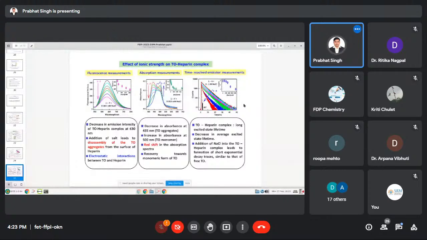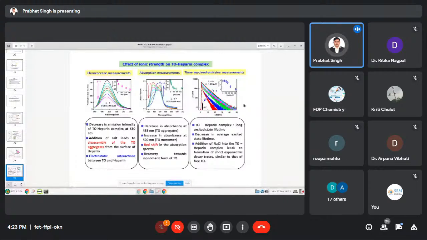Well, there are many other ways to do that. One obvious way, as a researcher in the field, you would say that I would do a zeta potential measurement. The zeta potential basically measures the electric potential on the surface. But if I tell you that I have to measure through absorption and emission only, I don't have access to zeta potential. So what will you do?